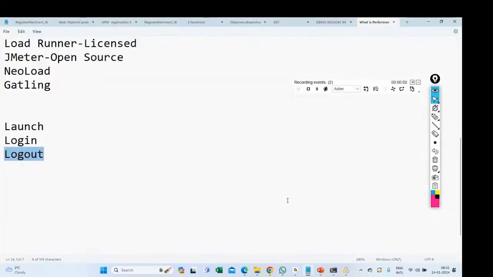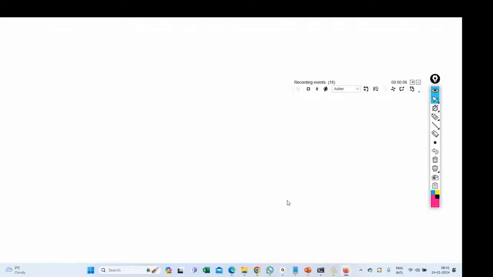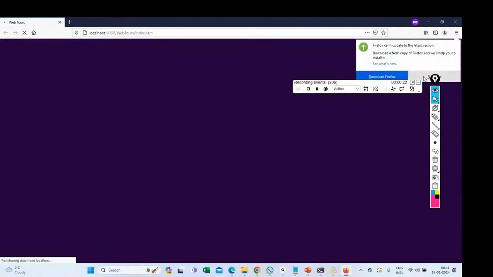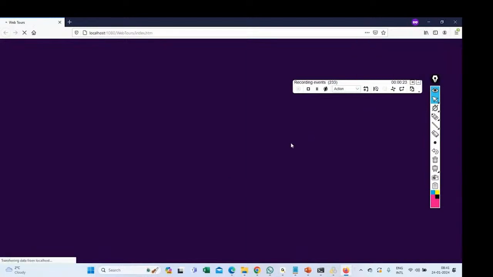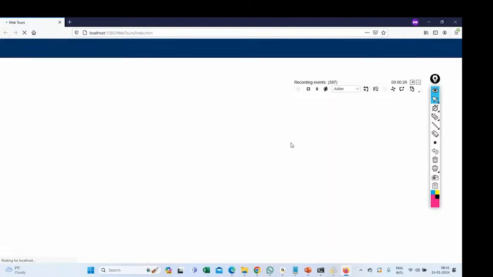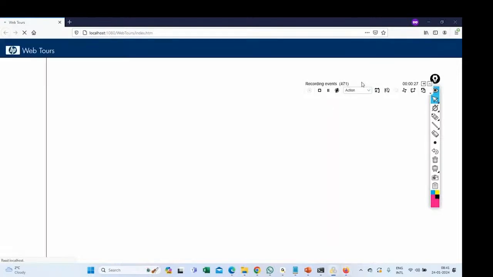You'll see the Mozilla Firefox browser getting launched and then the application URL getting loaded. It takes time the first time, probably 10-15 seconds max.